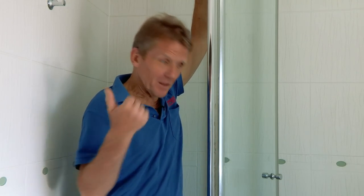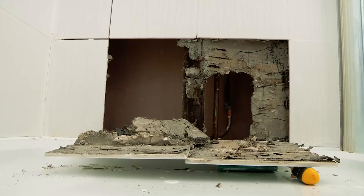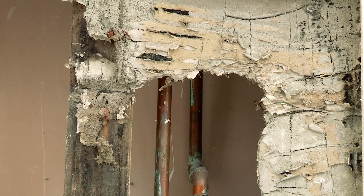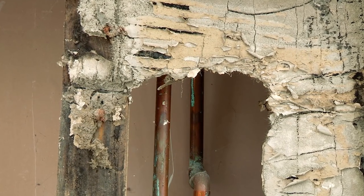I've even known houses where they've done that three times, and then in despair, they've called in somebody to do the job properly. Now, they say that if you want a different result, you have to change your behavior, not keep doing the same thing expecting a different result. So what we're going to do is use a system which gives us belt and braces. It gives us three levels of sealing on this so that we can make sure this never happens again. When we leave this job, it's done for good.